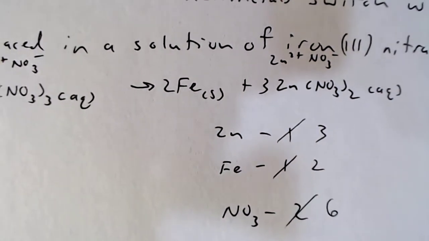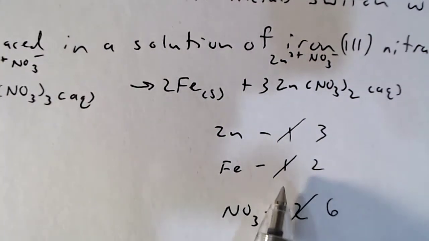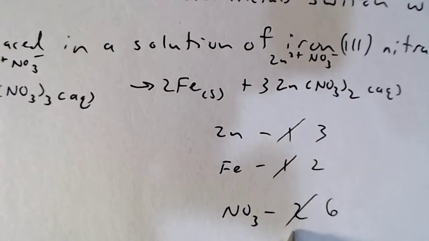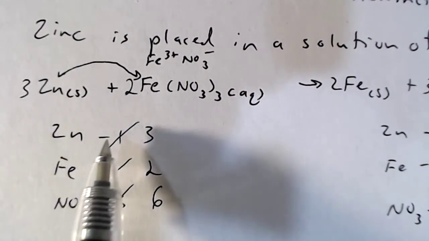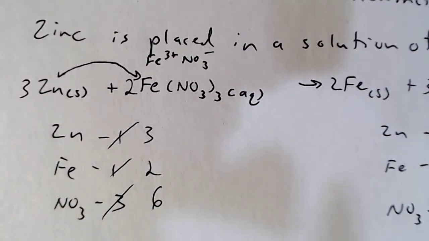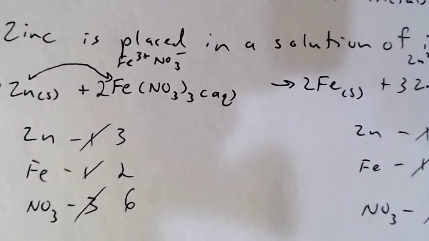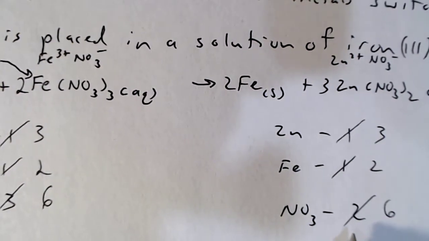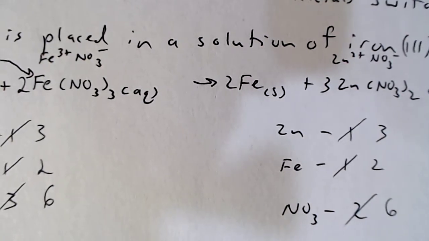So, now on the right, we're going to have initially just 1 Fe and 1 zinc and 2 nitrates. And on the left, we're going to have just initially 1 zinc and 1 iron and 3 nitrates. All right, so we have the same number of everything except for nitrate. On the left we have 3 nitrates, and on the right we have 2 nitrates. Oh, that's tough to balance. Oh yeah, least common multiple. Aim to have 6 of each.